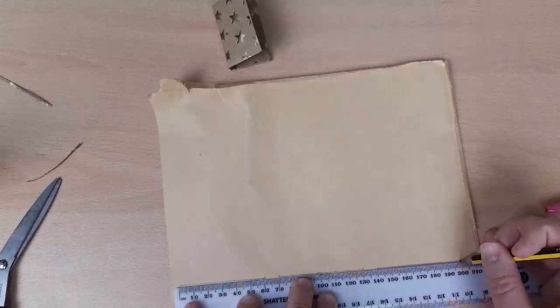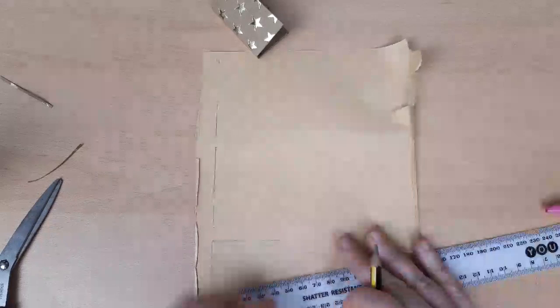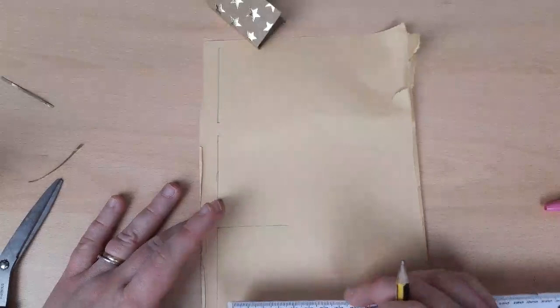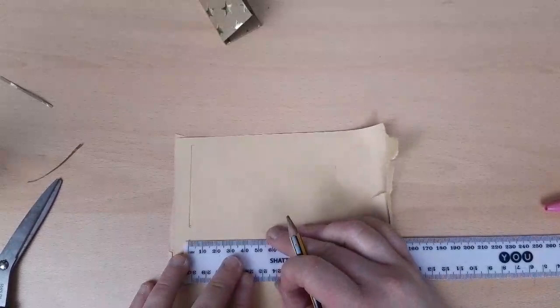Okay, so that's 3 of my 6 pages sorted. And then this will need to be 5 in height to match what we've got already. So 5. Is this pencil showing up at all? Yes, it is. Okay. Arguably, it's showing up better now. 5. I always forget to adjust the ruler so the line hits at the same place. I've never quite got the hang of that.